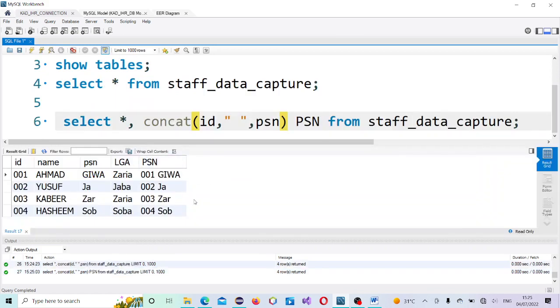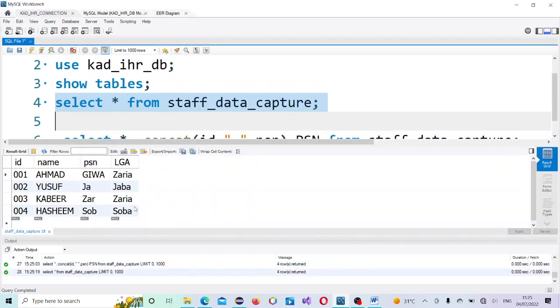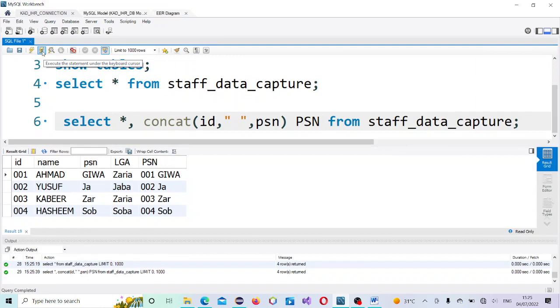But see, all this you're doing, you did not store anything. Because if I run it again using this command, which doesn't have any concat, you're not going to see that. It is not stored. So how are we going to make it persistently stored? I don't know whether you are understanding what I'm doing. This is not stored. You see, it's back to its position because there I'm just selecting. I can select to get a result and make use of it elsewhere. But this is not persistently stored, and what we want is to have persistent storage.